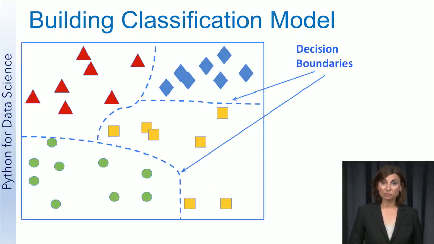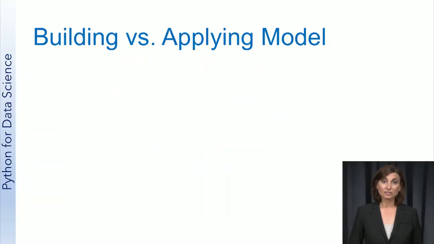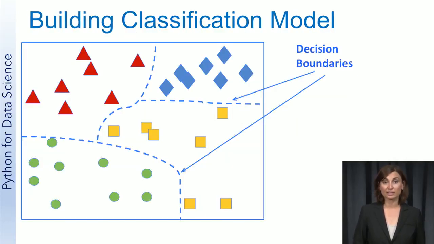In building a model, we want to adjust the parameters in order to reduce the model's error. In the case of supervised tasks, such as classification, this means getting the model's outputs to match the targets or desired outputs as much as possible. Since the classification task is to predict the category or class given the input variables, you can think of the classification problem visually as carving up the input space into regions corresponding to different class labels.